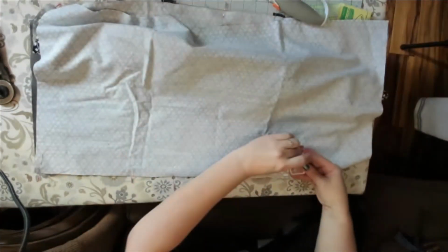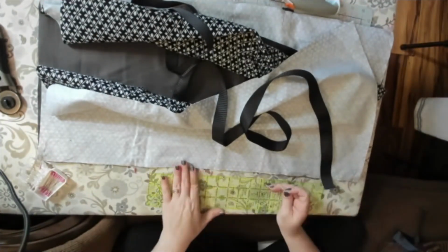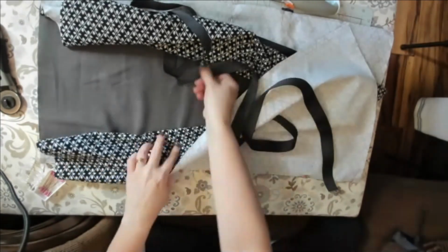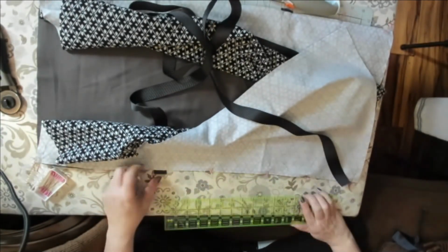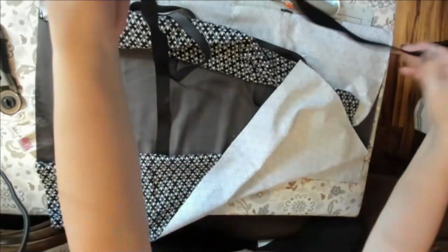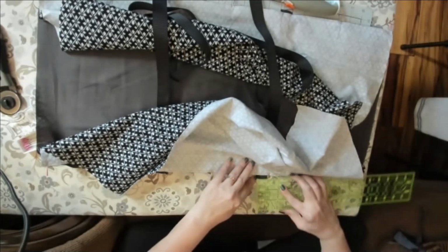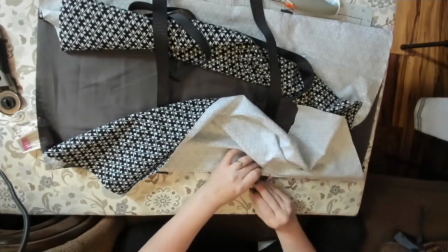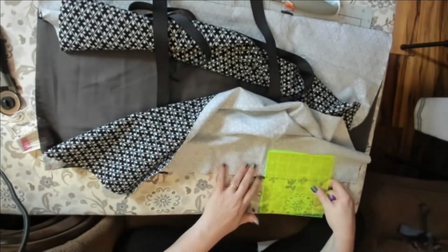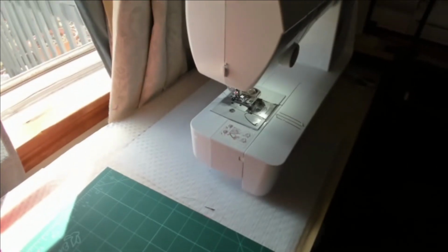Anyway, when I put the strapping in, I put it 1/4 inch past those raw edges, so it's sticking out past my raw edge fabrics of fabric A and B right there. You can see it. That's a pretty good shot. And 5 inches from the center of those. And I am pinning, pin, clip, I don't know if your clips are deep enough, they could clip there.